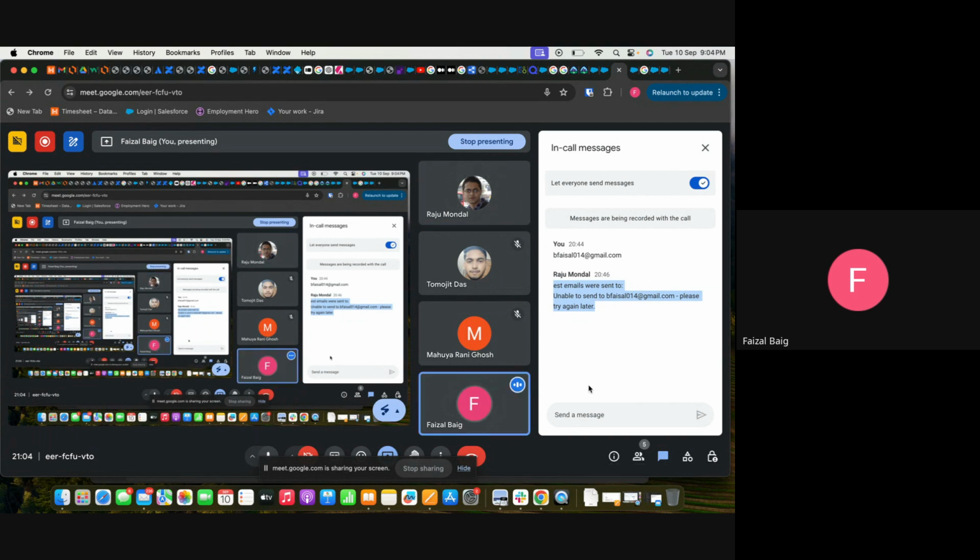Yes, Tomojit and Mawa, the thing is, setting up the account is very difficult. What Raju has done, adding the domain and verifying it, is not part of Pardot support or the implementation group. That is part of the IT department. Even I have not tried verifying it because that is not our part of work. But he is trying to dive deeper into it and learn more things out of it.